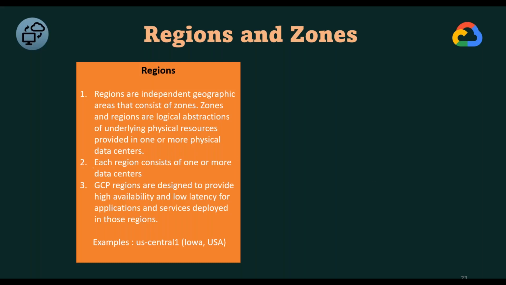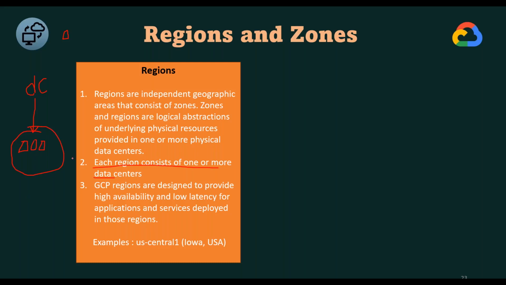And each region consists of one or more data centers. What is meant by a data center? Don't assume that a data center is something special. If you have one server, that is one server only. In a data center, you have plenty of servers connected together. That is nothing but a data center. A data center is multiple servers stored in one location.